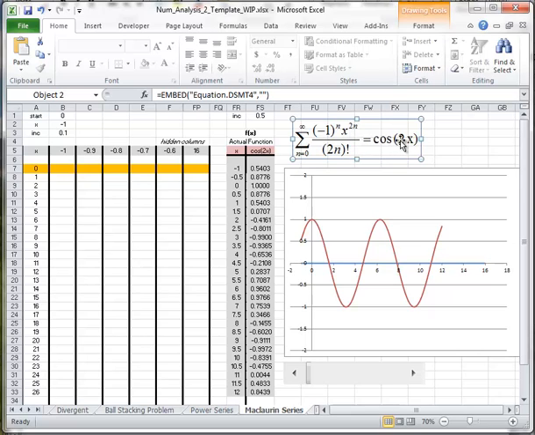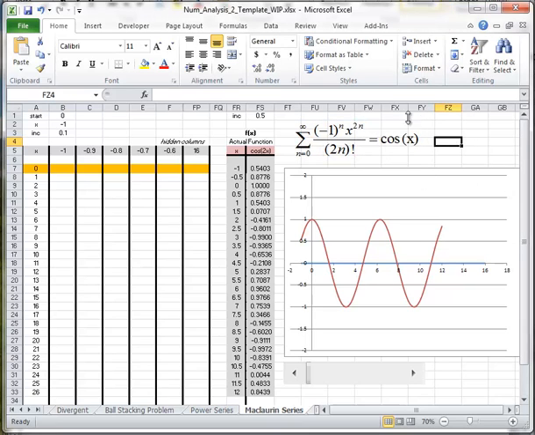I'm using not cosine of 2x. That's just going to be cosine of x. I made a little change here. So in any case, this is the Maclaurin series we're going to be using to approximate a trig function. What I've done here, this is a function table in this particular spreadsheet. That's all this is. These are my x values, and these are my function values. Again, I changed this to just regular x. Sorry about the correction.